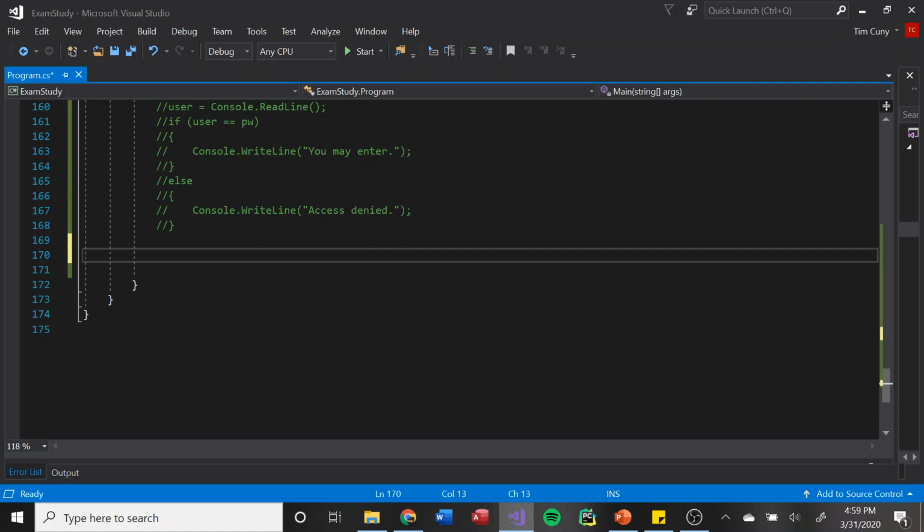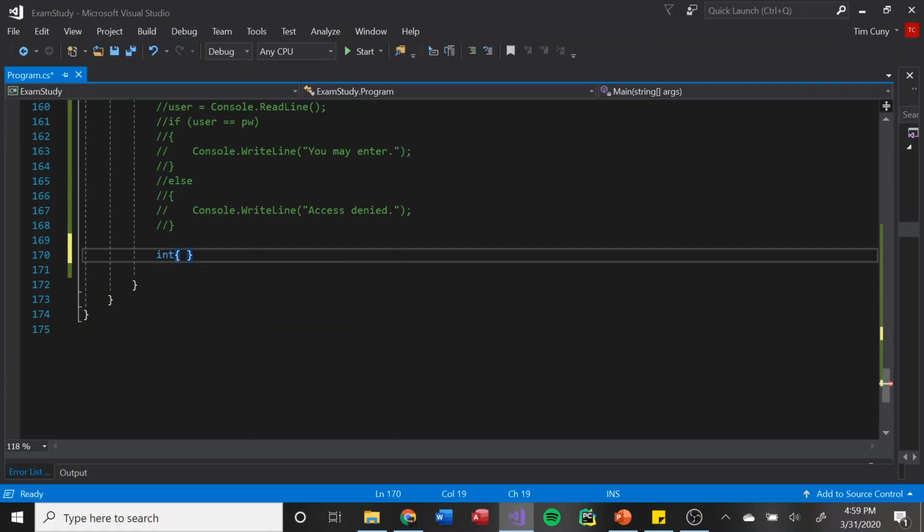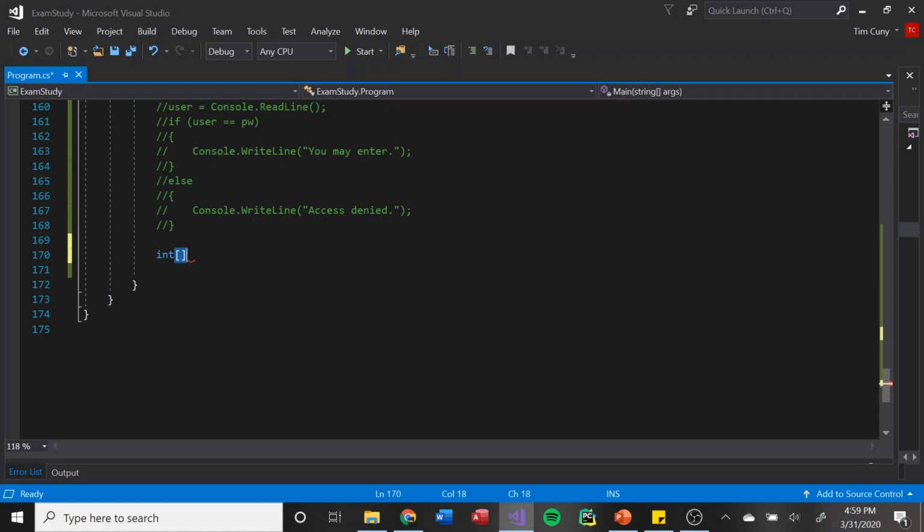So, declaring an array is very simple, right? An array of integers. We'll work with integers for all of these, for number 11 here. The very first part of the syntax is the declaration. These little square brackets let C# know that it's an array.